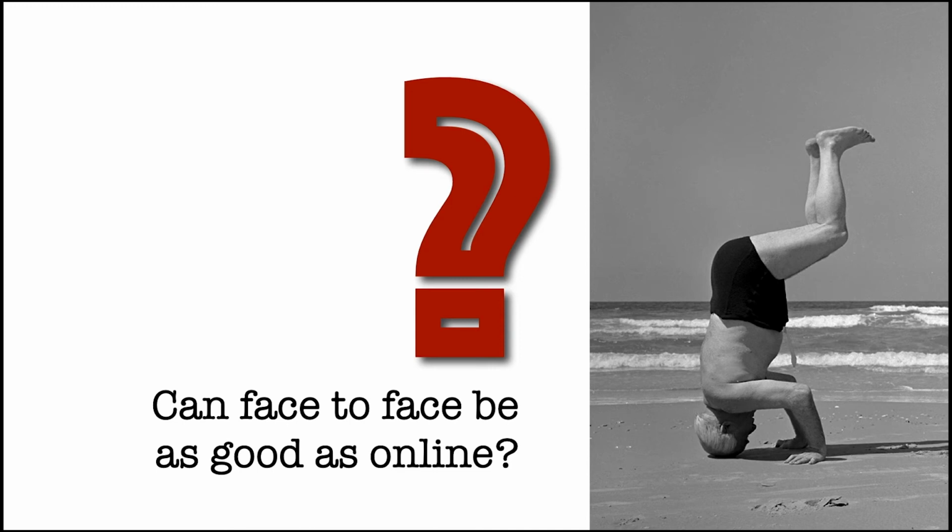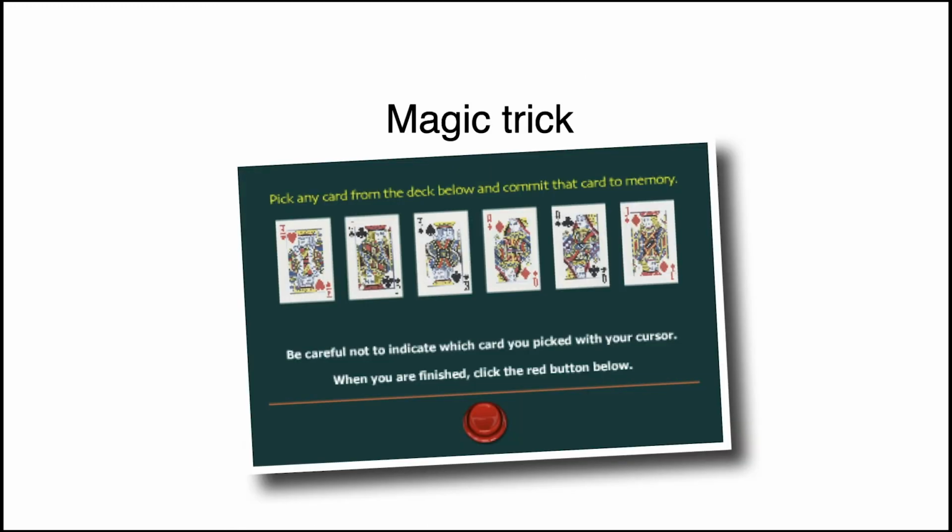One of the undergraduate classes I used to teach was an introduction to educational psychology, and we would start that class by showing them a magic trick. This magic trick claims to read your mind and make a prediction. So clearly that's not true. The computer is not reading your mind. What it is doing is taking advantage of the limitations of our cognition. And then I would ask students, how did this trick work?